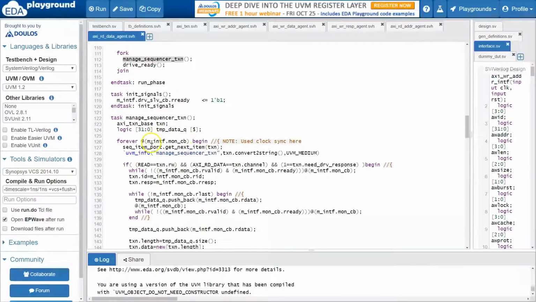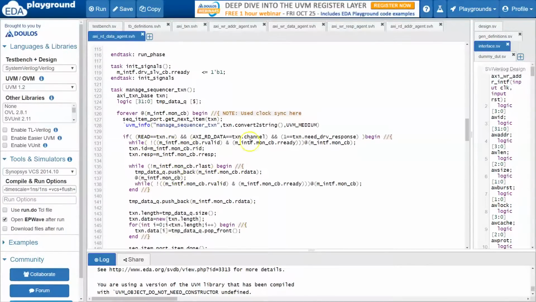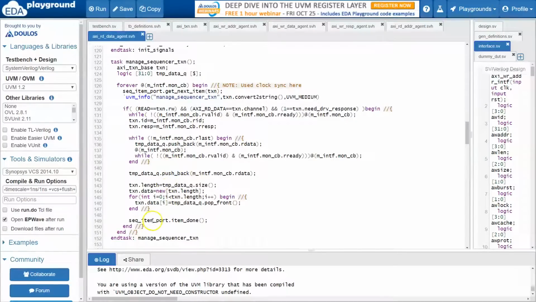So first I am getting a new transaction, and then I am waiting for a complete read transaction to be available. After a complete read transaction is available, it is sent to the sequence item port by the item done call. So here is the logic. After getting the transaction, we check whether it's a read transaction on the read data channel and a response is required, then we wait till the valid is coming up.